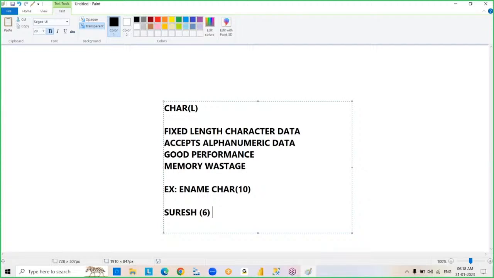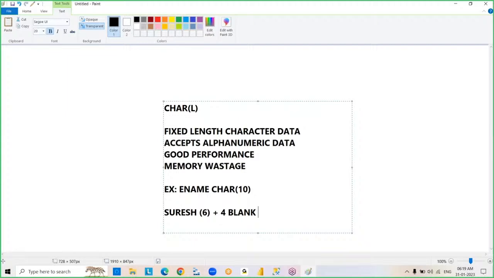But extra 4 bytes, it will go for blank padding. Blank padding means what happens? Null value is going to store. So unnecessarily, we are going to lose space.